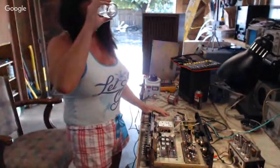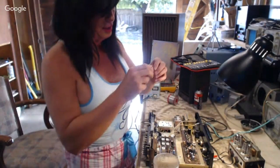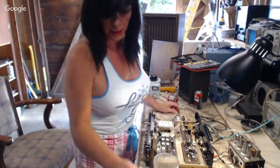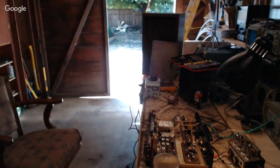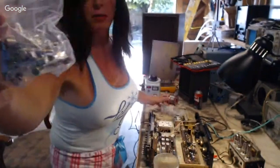All right. Well, I'm curious about some of these little side lights we had here. They're called fuse lights. I've got some, but I have to find out where that container is. They're like LEDs, like little bags of LEDs.